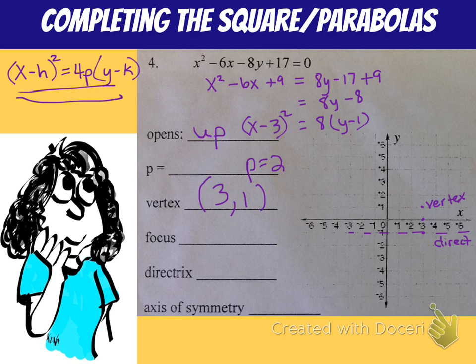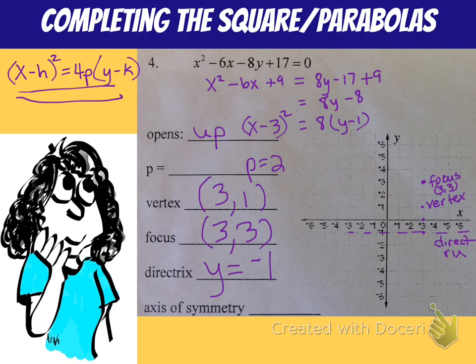Directrix. Well, it's not going to fit. I'll put it down here. Directrix. Okay. So we can now find our focus, and we're going to jump 1, 2 up. And this is going to be our focus, which is located at 3, 3. So let's fill in some of the blanks over here. 3, 3 is our focus. Y equals negative 1 is our directrix.